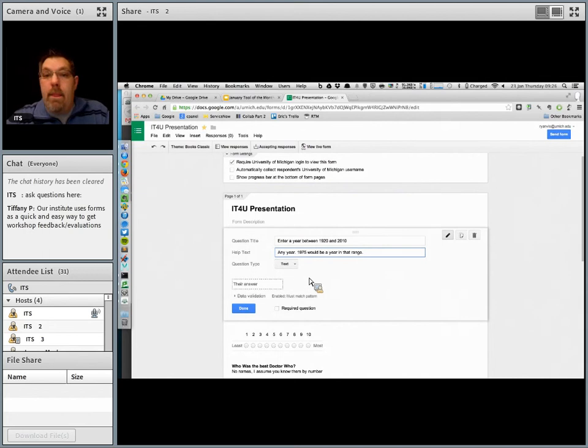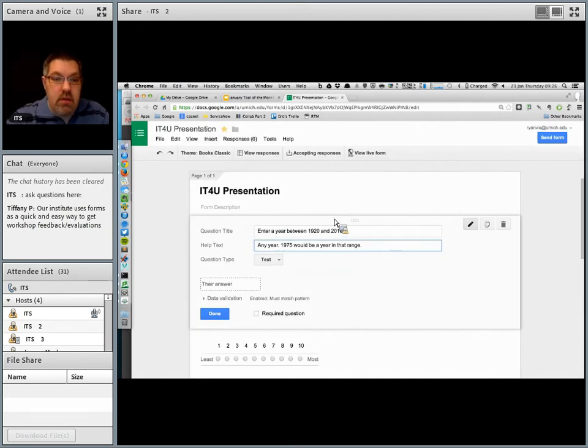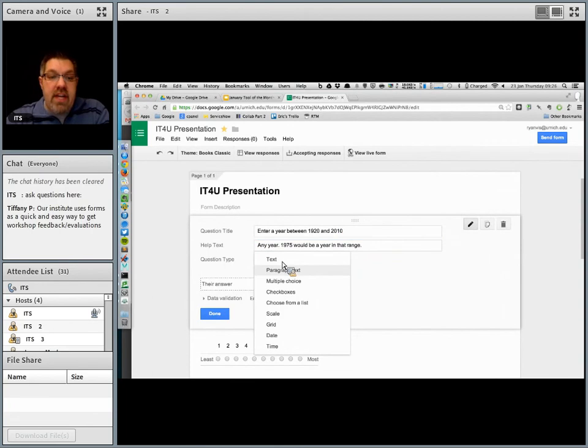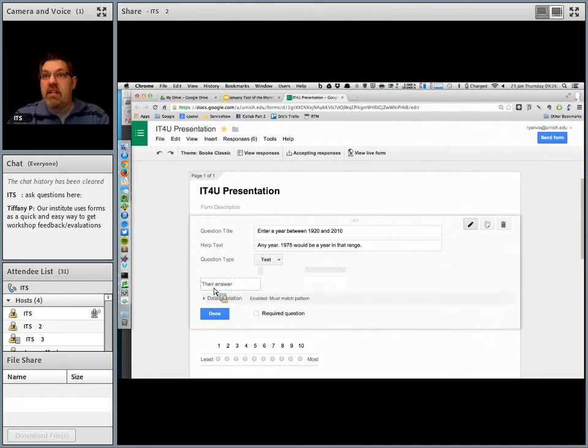Could you zoom in a little bit on that? Could I zoom in? Yes. Is that better? Yes. Cool. So this is just a standard text question type. There's also paragraph text. This validation works for both of these types. There isn't really for the rest of these because they're already validated types of data. But what people are going to see is just a text box.